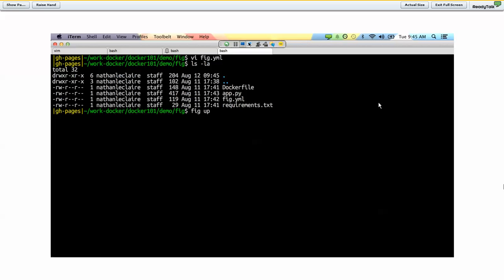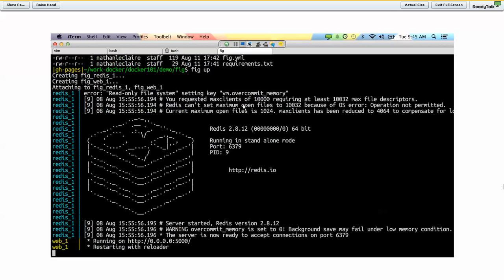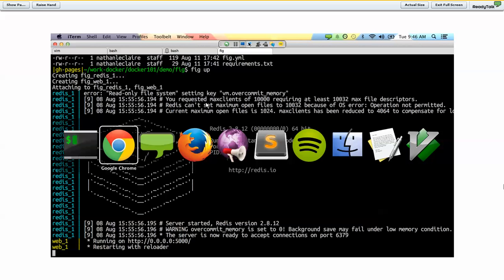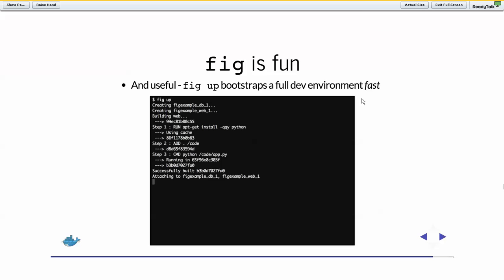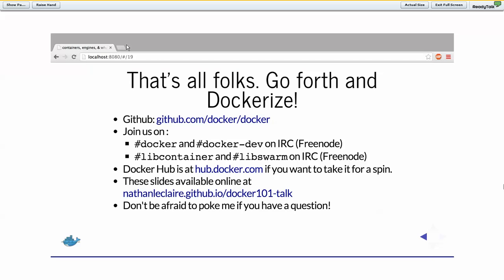The thing that's cool about Fig is, you have this complex stack of stuff that ties together in various ways that you want to codify in a file, and you just type fig up. It creates the containers and boots them up and prints this nice multiplexed log of their output. So this is a Python app, web_1, and this is redis_1, which is the Redis container, which could easily be a database or anything else, or you could have Redis, a database and Memcache, or do whatever crazy thing you wanted, and all link to it using the YAML file.